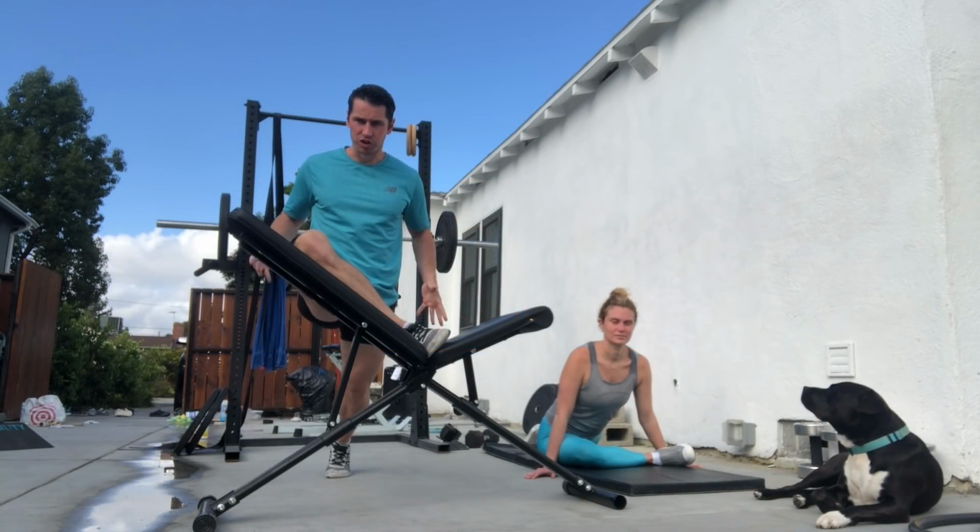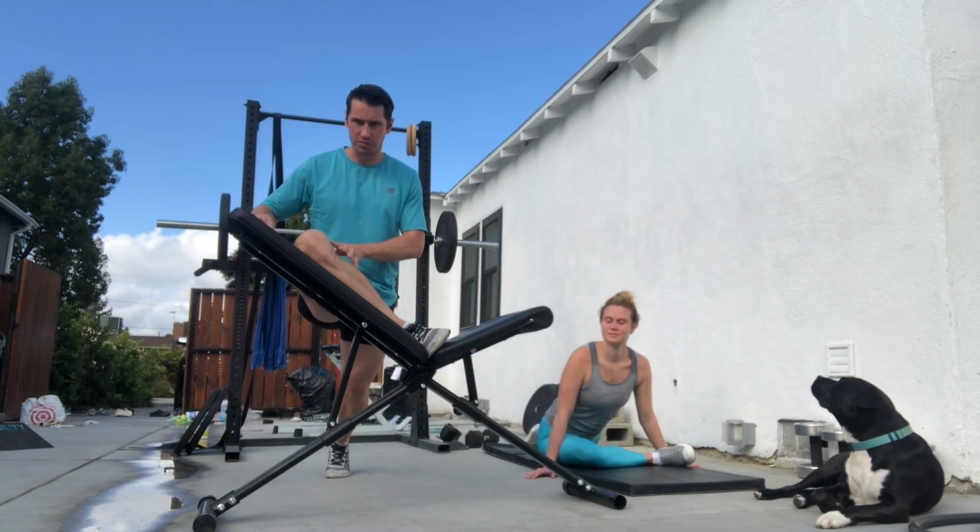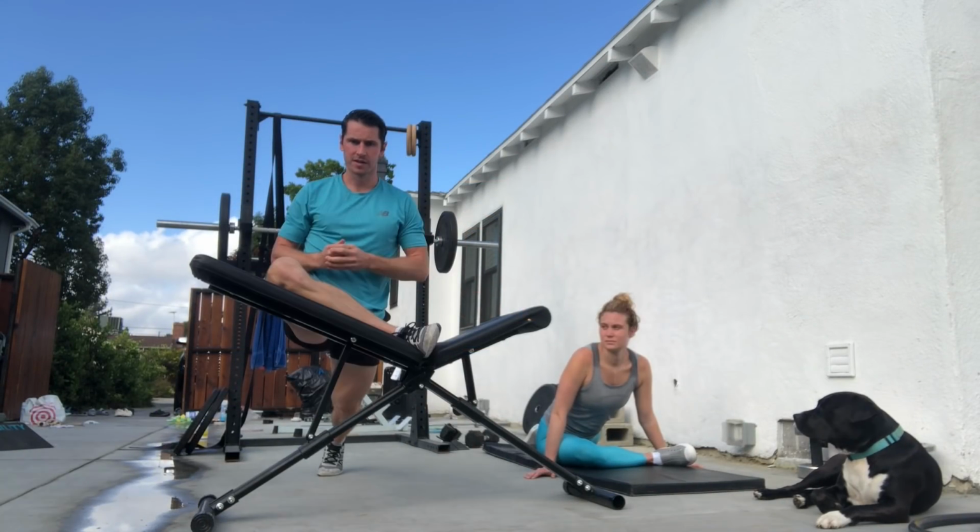The how is so simple, just hold for 30 seconds. The bench angle determines difficulty. Higher is easier, lower is harder.